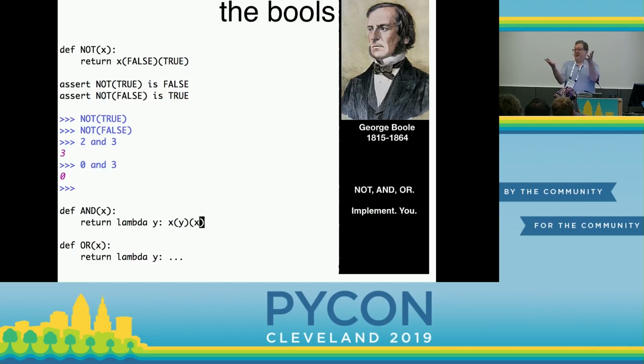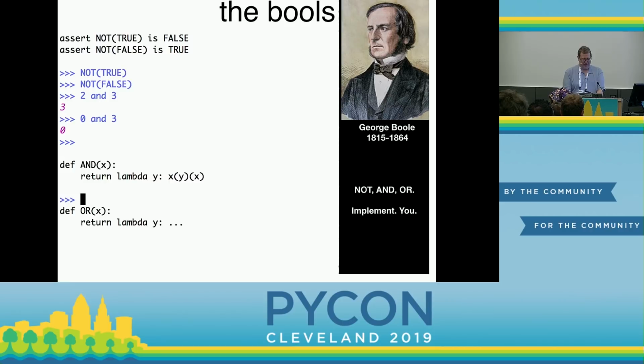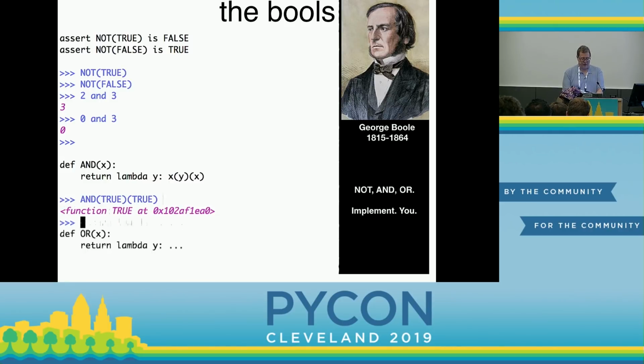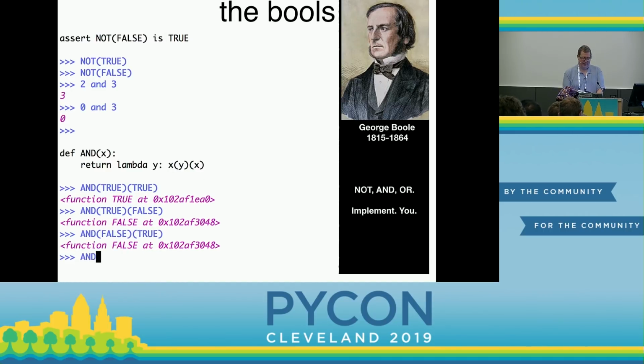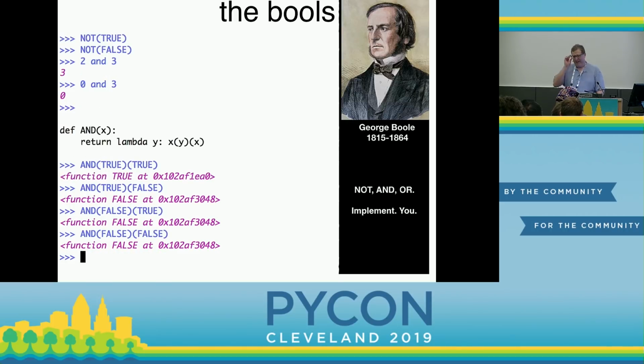If x is false, then what is the result? It could just be x. If x is false, then the thing is false, and you could do that. No, it turns out that exactly does that. It's kind of mind-boggling, but you can try it out. And true true is true. And true false is false. And false true is false, and false false is false. So it is giving you the Boolean logic, but it's a real sneaky thing going on there.